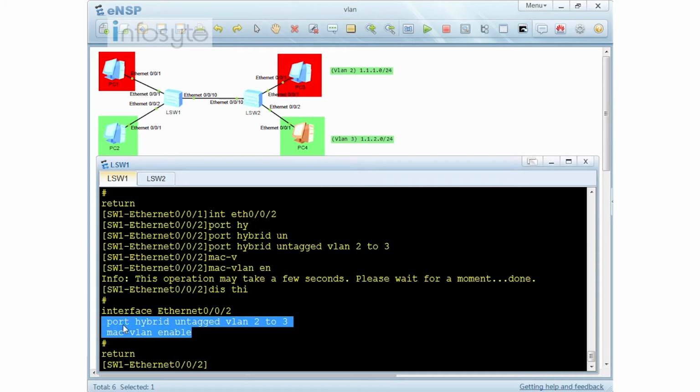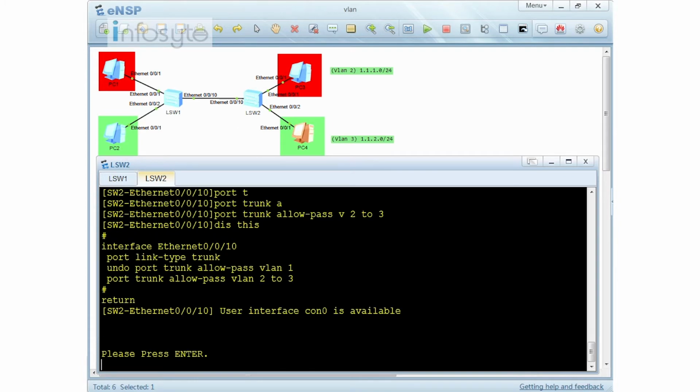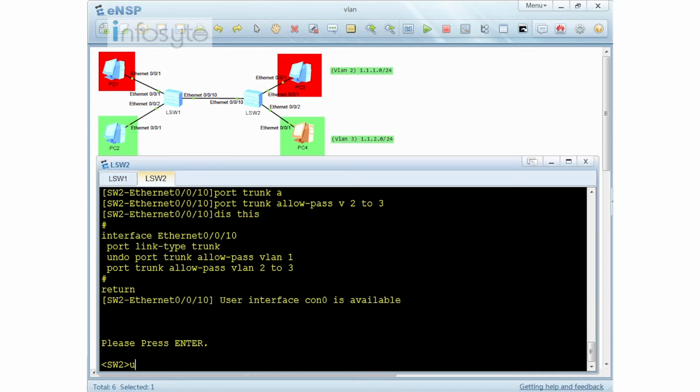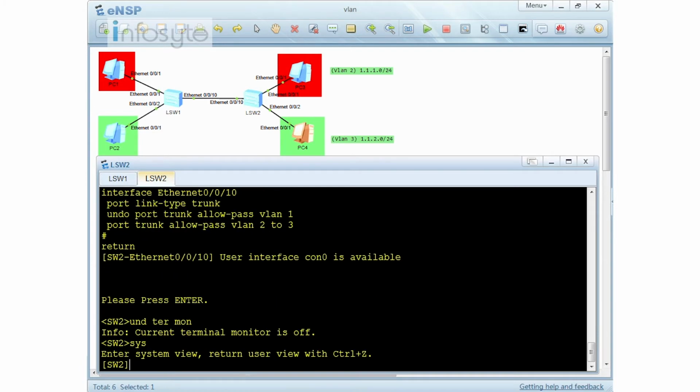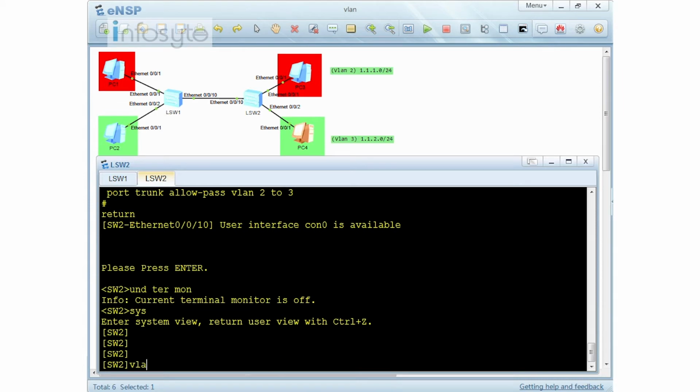I'm going to copy this command and configure it on ports 3 and 4 of this particular switch 2. Before that, again, I have to configure the VLAN.